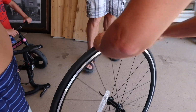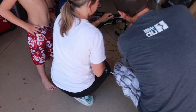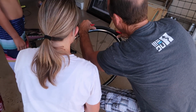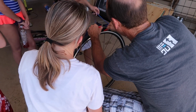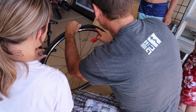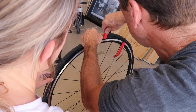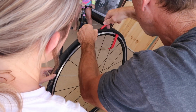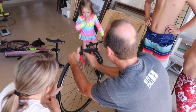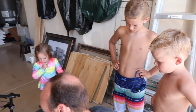You only need to do it on one side, the side that you're facing. We're not going to do it here, we're going to do it somewhere else. All you're going to do is take that tire lever and put it in here. Then go either way, a little bit of a distance, and hook the next one in. It's not always easy. Once you've done that and this is open, you can easily come up all the way around.